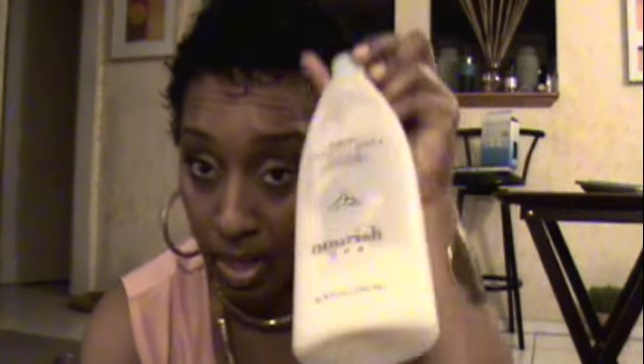After the co-wash with the Nourish Spa, my hair immediately got soft again and the curls were tighter — it just looked better. So I love this product so far, but I do need to use some type of co-wash with it to get my smoothness back. It's very thick.